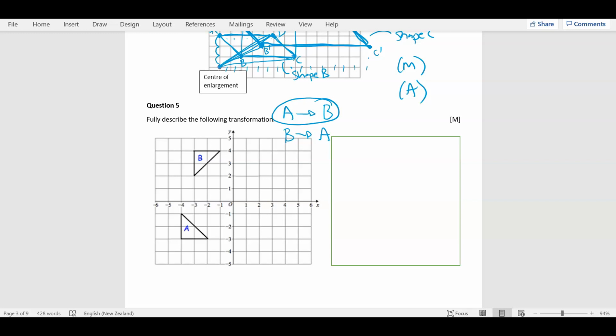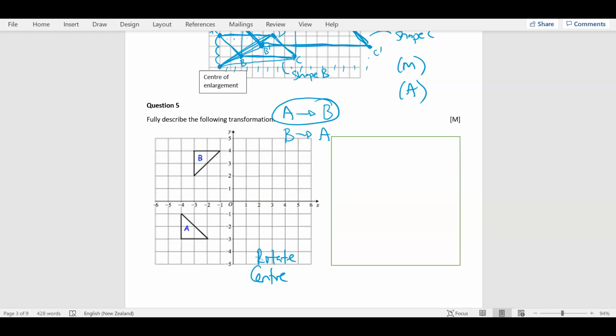So first thing to note, if you think of it as a bit of an arrow, arrow pointing that way, our equivalent would be pointing this way. And what that normally suggests, as above, is there's been a change to the orientation or the direction or where it's pointing. That's normally a giveaway for rotation. So here we're thinking rotation. We need to mention that it's been rotated or there's been a rotation. We now need to think about the center of rotation.